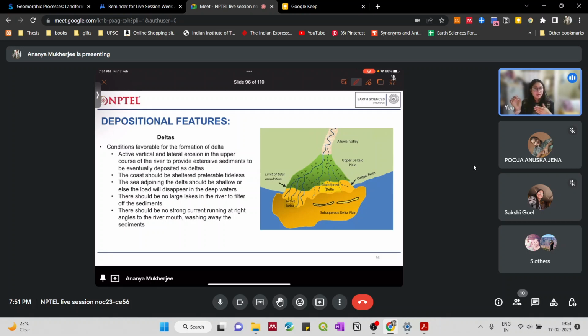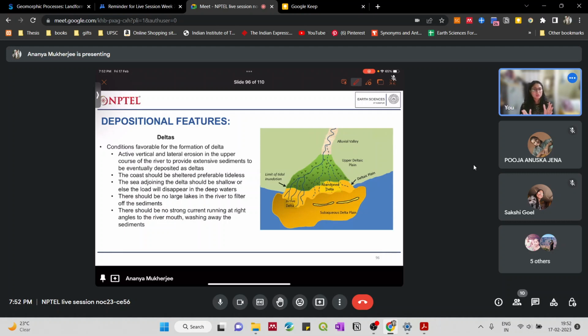So if there is not much erosion that is happening, or not much changes in the channel patterns that we see, where a straight channel becomes a sinuous channel, then it becomes a meandering channel, then a braided channel, the chances of delta formation is decreasing, because the sediment load is not increasing with the increasing course or increasing stage of the life. Okay, and also there is no deepening of the river channel over there to carry the sediments with it. So you need to have both vertical and lateral erosion in the upstream or the upper course of the river for delta formation.